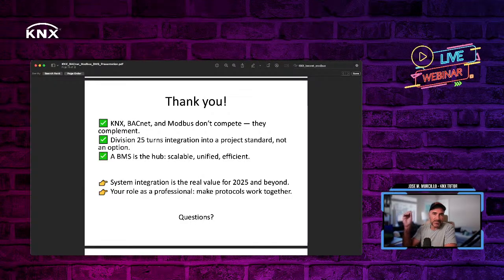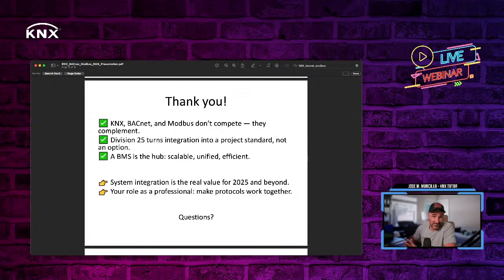So the potential for KNX is huge, because you don't need to convince anyone to think about KNX in their building, or that KNX is going to help them do this or that. No, you just need to compete with the already existing protocol or solution that they have in the building, and you just need to try to get KNX into the project, okay?